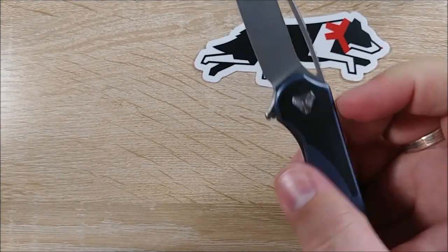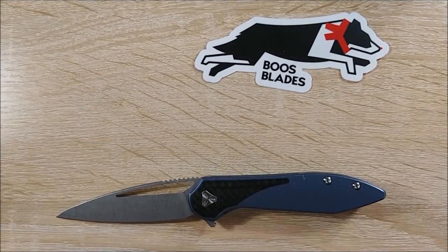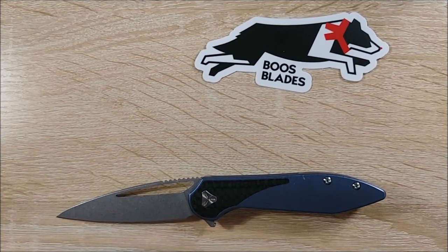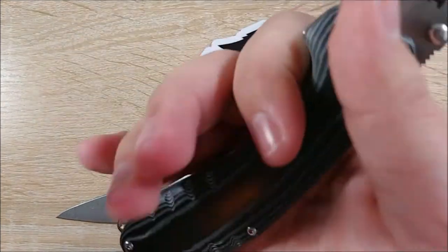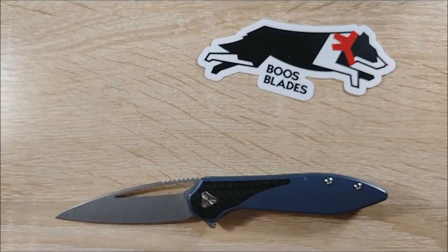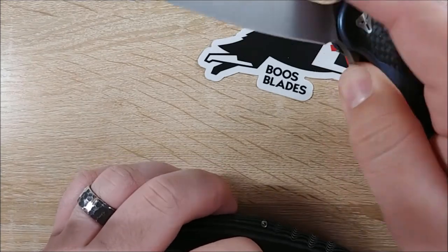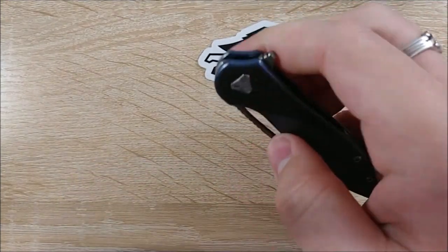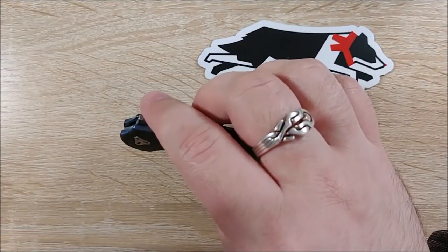I don't necessarily get smaller knives because I have smaller hands — I get them because I don't like carrying larger knives. To be perfectly honest, the ergonomics on this aren't great. It's a whole lot better for me on like the folding razel — that fills up my hand pretty well. But the folding razel is super impractical. This is very practical, and I don't need to get that good of a grip on my knives. I don't really do any hard labor with them. It's also so much thinner and lighter.